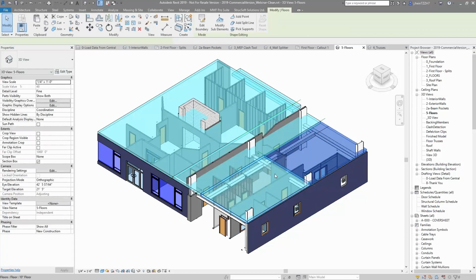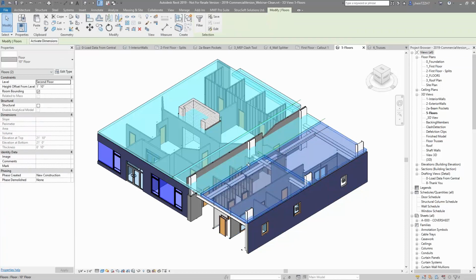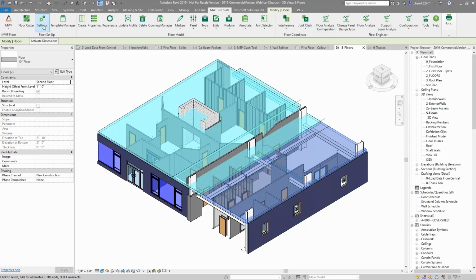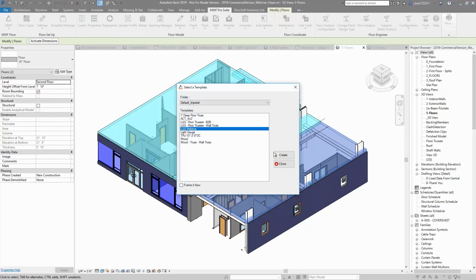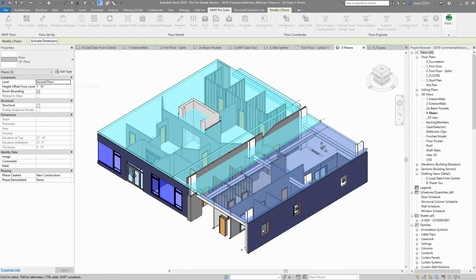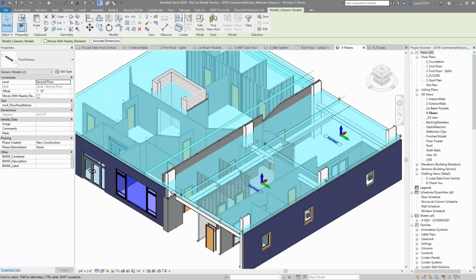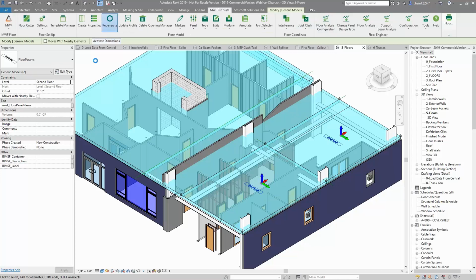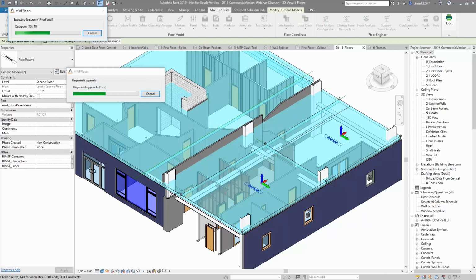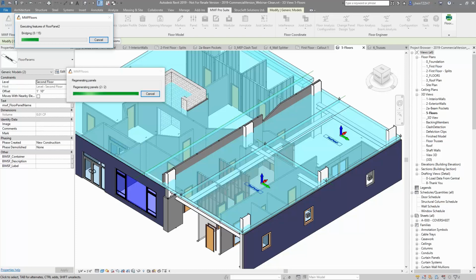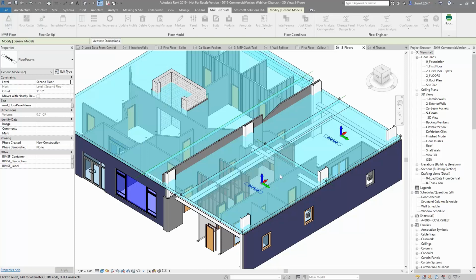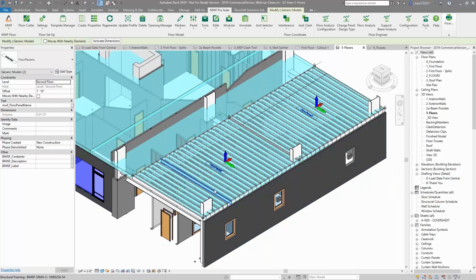So let's frame these up so that I can show you another few items that we have. We're just going to go create. I've got a template in here already that I'm using. It's just our webinar. It's a typical, everyone knows how to create our floors again. So now we're just going to regenerate these and we'll get our framing in. These are still large panels, but they will work for the purpose that we have here today. Now you can see our joists are in there.